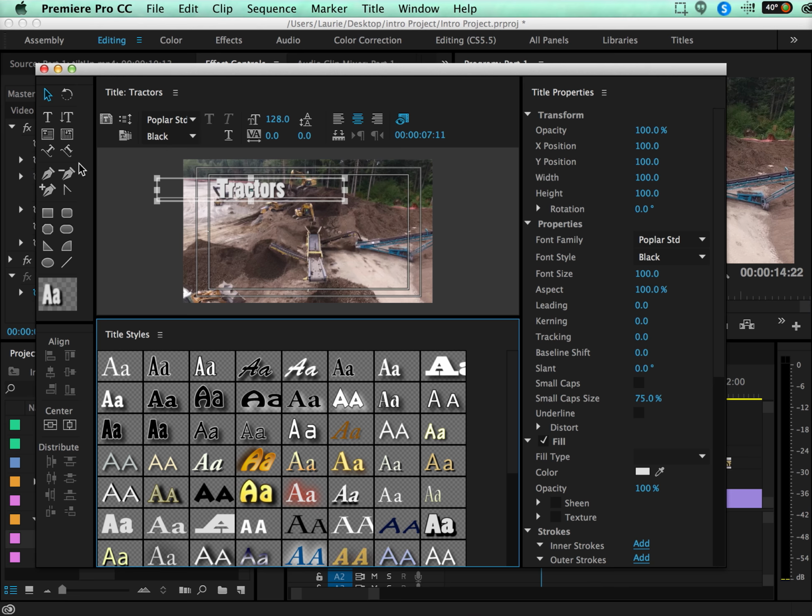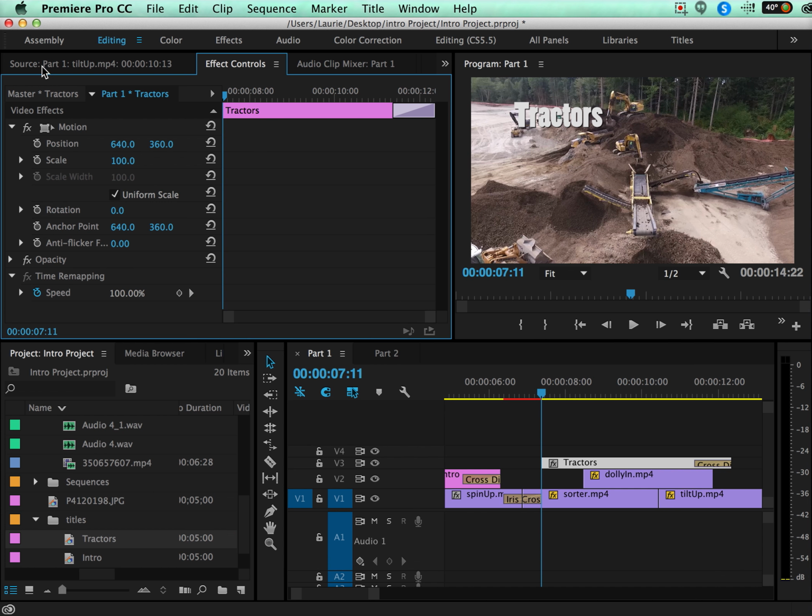Oops, I did not mean to do that. All right, so here it is. I have it at the beginning of the font like we showed in the effects section. I want to change the position. You can see this one changes the horizontal position, and this one changes the vertical, and you can do them both. So I'm going to turn that on, so I have a new keyframe right there, and then I'm going to go to the end.